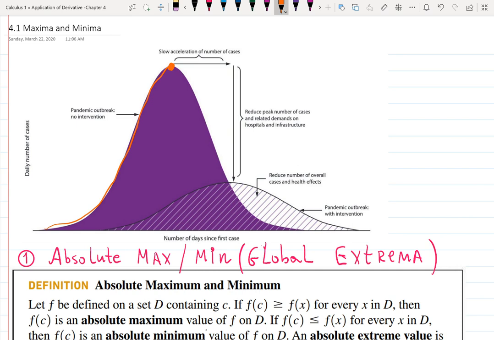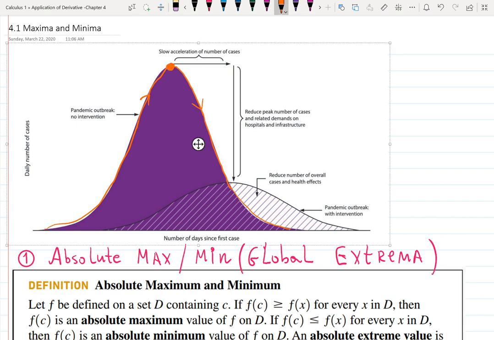It's like if I'm climbing this mountain, then it's the tip of the mountain. I see everything from that tip. And then after that, it starts decaying. Do you know why it starts decaying? At some point, there will be no people to make sick anymore. So most epidemics have to go down, and it usually hits the maximum and then goes down because there is no one else to make sick if everyone is already sick or dead. Optimistic point of view. But it's going down after this and settles down.